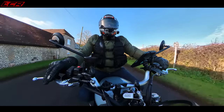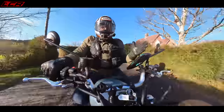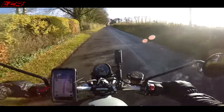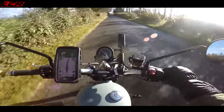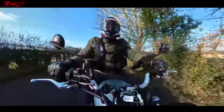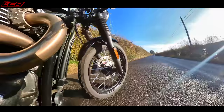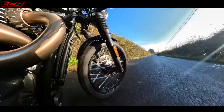I borrowed the 1200 Scrambler — that bike is more of a proper off-road machine. I mean it's still a road-focused bike, but it's got the longer travel suspension and a 21-inch front wheel. Now that felt a good size for me. If I was looking to get a classic Heritage Triumph at six foot two, it would be the 1200 Scrambler. This bike, I think, brings some of the look of that 1200 Scrambler but with a lower seat height, so the shorter riders can fit on.